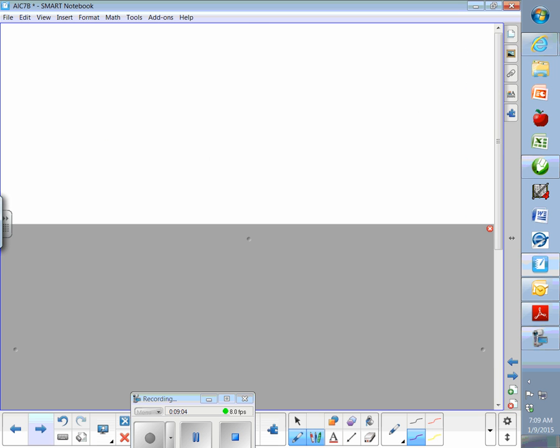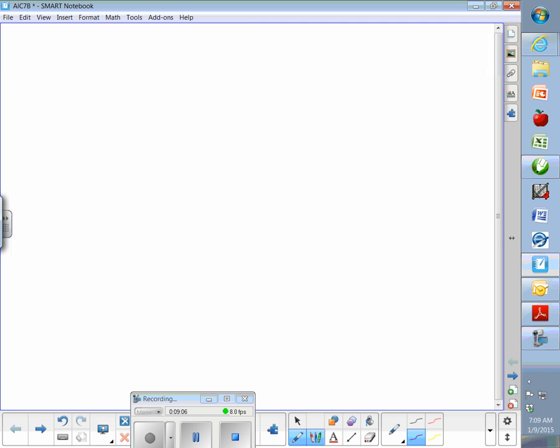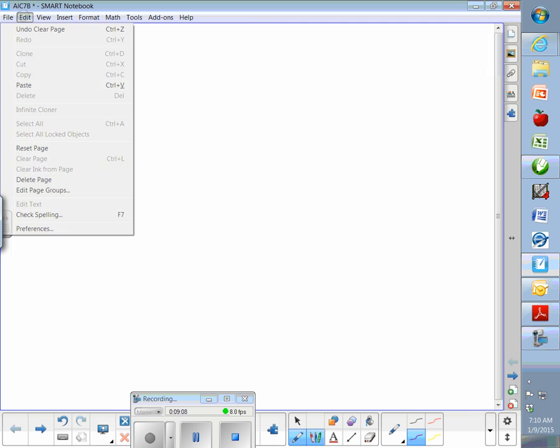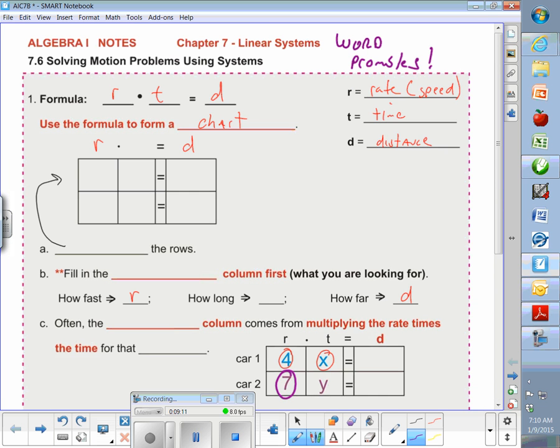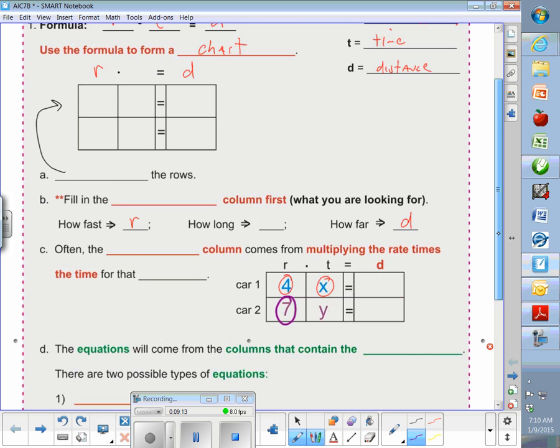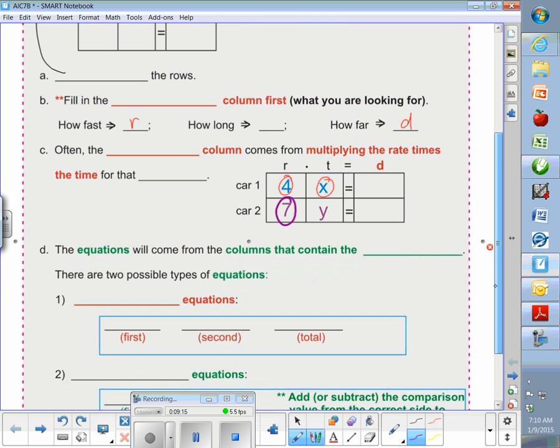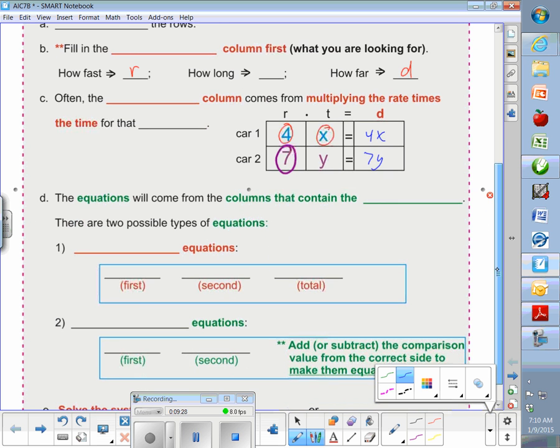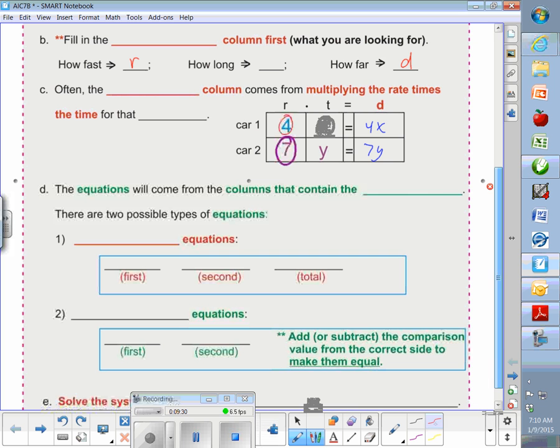All right, something just happened there. I have no idea what. Let's see if we can undo. Yeah, we cleared the whole page out. That would have been good. All right, so anyhow, let me go back in and fill this in. So we had 4x and we had 7y. Wow. We are all different, aren't we? That's okay. We can leave it at that, and we'll work around it, and that'll be fine.